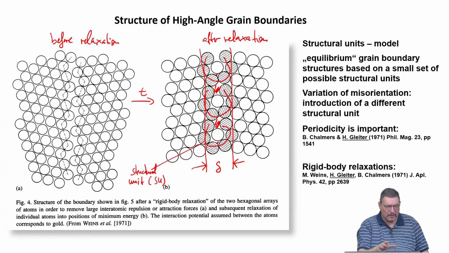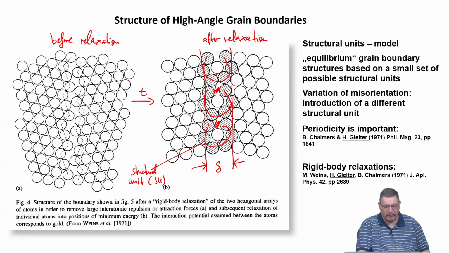But it's more than just shuffling atoms around and waiting for the lowest conditional free enthalpy to be found, because it also predicts that there is a very small number of structural units that are necessary in order to describe any high-angle grain boundary. It's really beautiful because it's only 7 Euclidean bodies in 3D. You see here a 2D representation, which are necessary in order to make up any of the grain boundary structures.